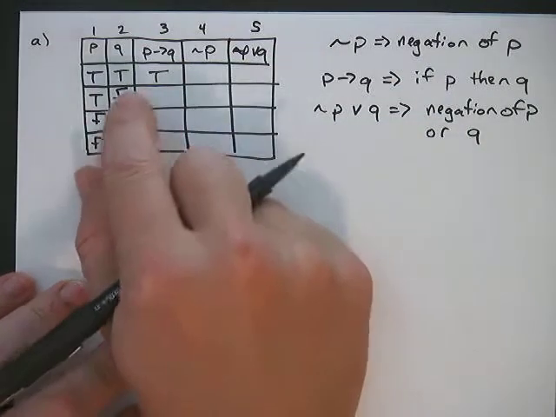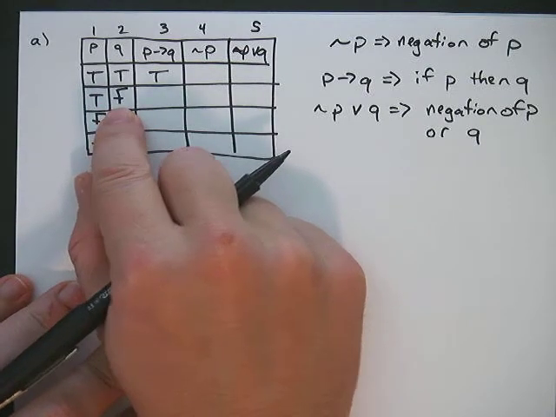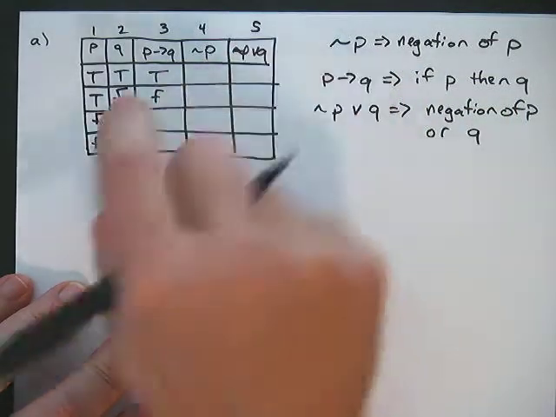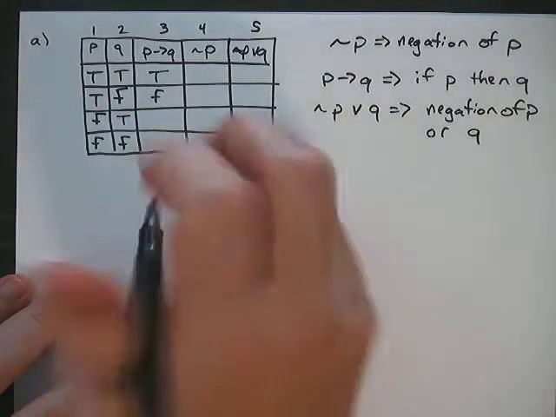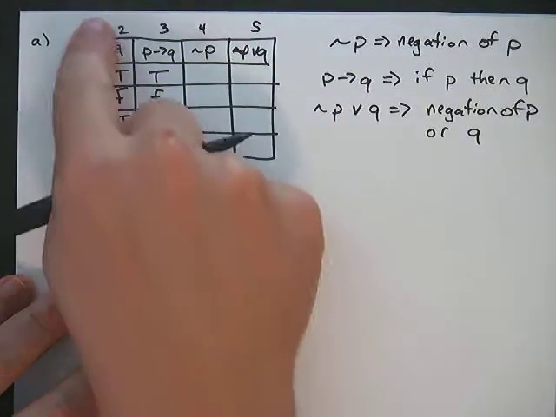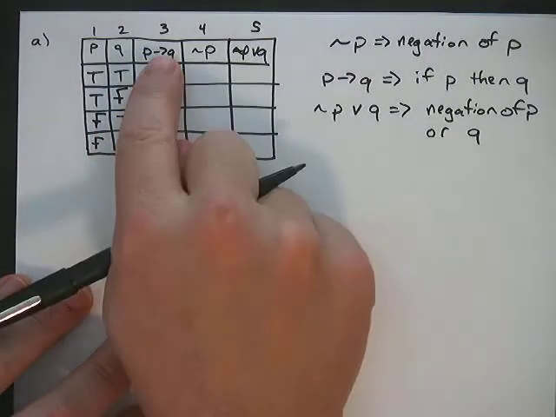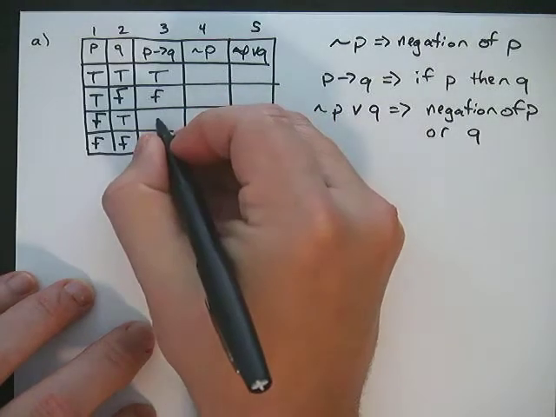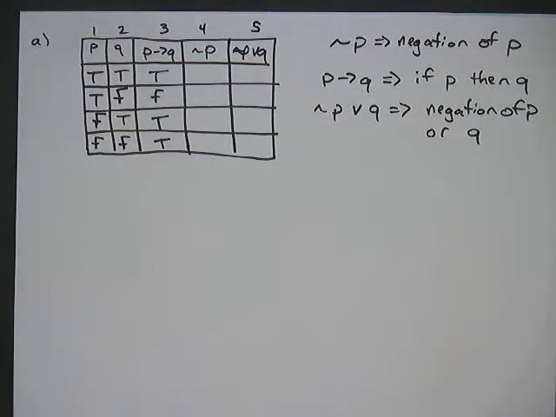Okay, the next one says p is true and then q is false, but we want it to be if p is true, then q is also true. So this is false. Okay, so this is not the statement of p then q. Now for this one, we're starting out with the statement that p is false and q is true, which we know nothing about with this statement. So we'll just say that that is true because we have nothing to say that it's not true. That one doesn't conflict with the statement if p then q. So we'll call if p then q true on that.